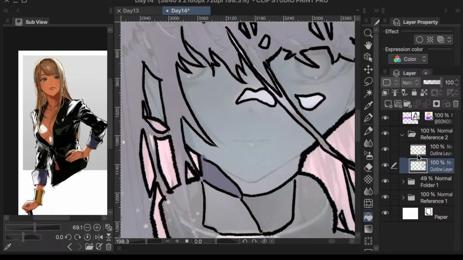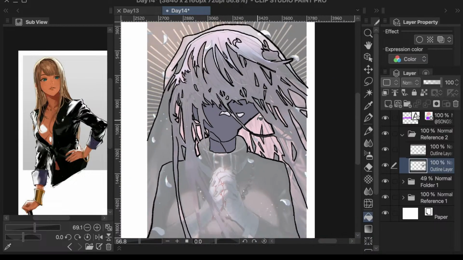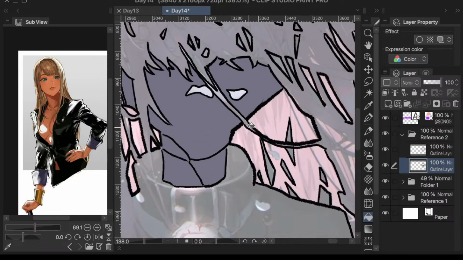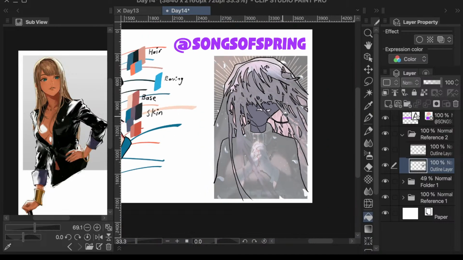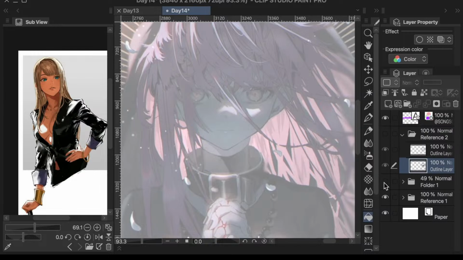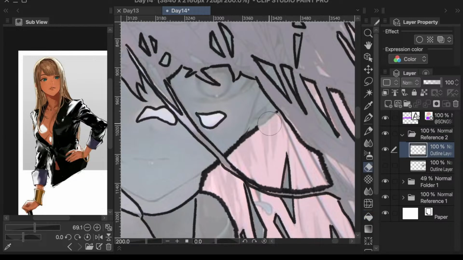Wow, this is actually a pretty hard one. I think this piece, most of it is in shadow. I want to make a clear distinction in this here.